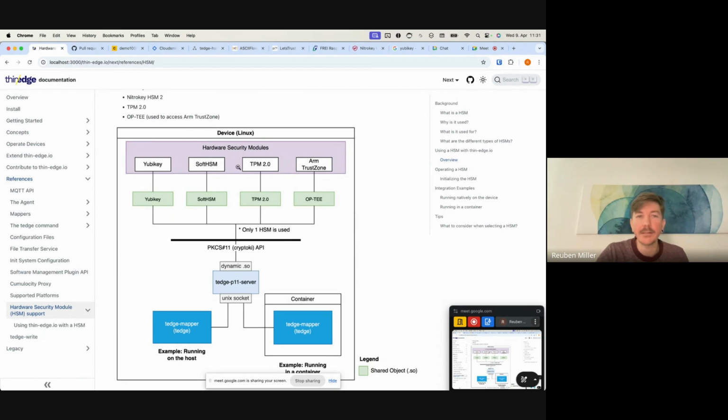With each of these hardware modules, they all have a common denominator: they are a piece of hardware. In order for the operating system to talk to hardware, generally you need a driver, because they could implement whatever kind of signals and different inputs. That's really not up for us to define.